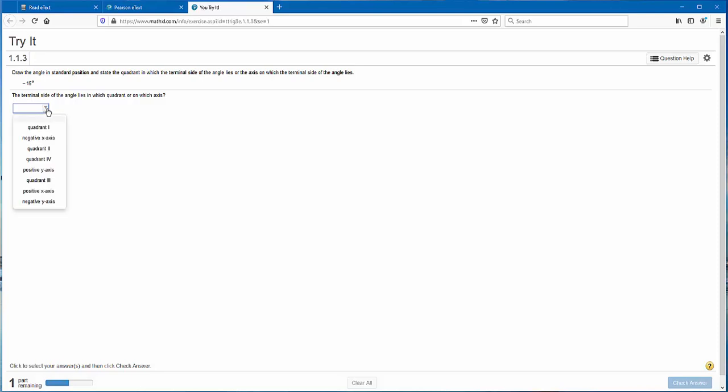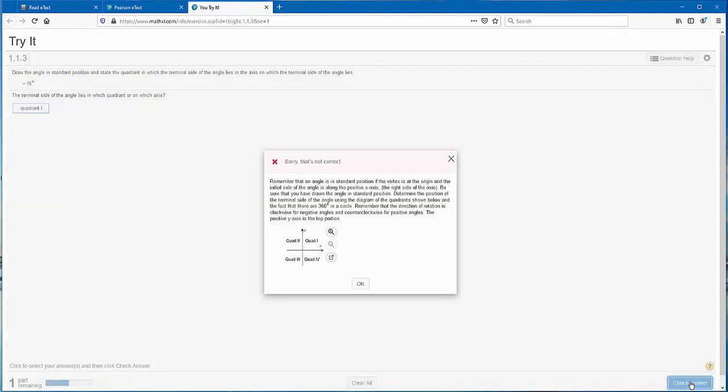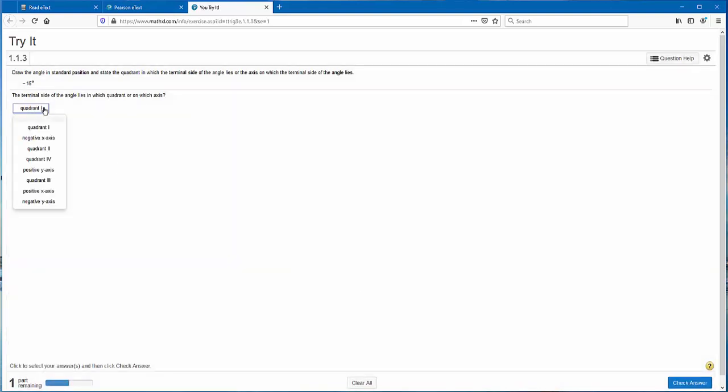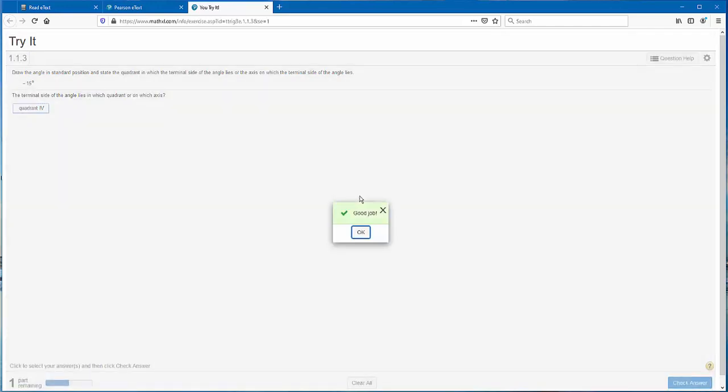So let's see. I know that's quadrant 4, but let's see what happens if I say quadrant 1. And I come down here and click check answer. And it says, Bill, no, that's not correct. It's got some explanation. And okay, I think I understand it now. So now let me say quadrant 4. I got that correct.